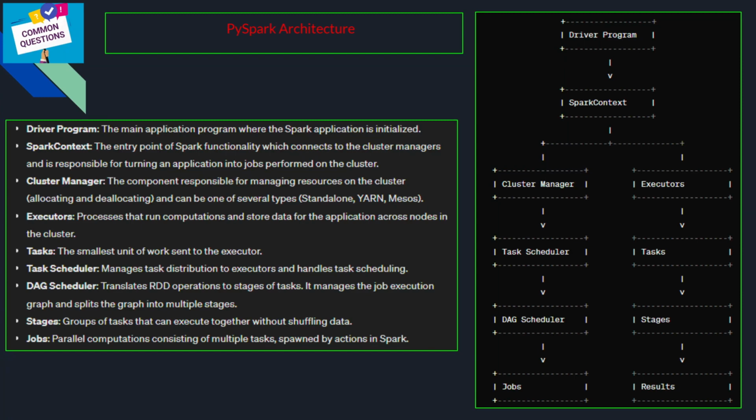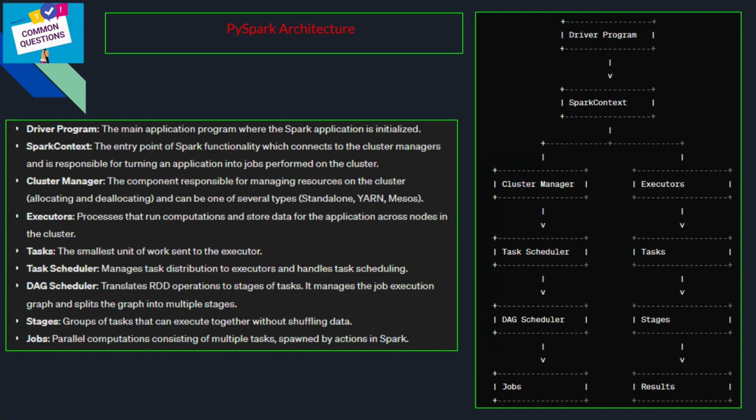It launches the tasks via the cluster manager, and the task scheduler is responsible for sending tasks to the cluster, retrying if failure occurs, and also mitigating any bottlenecks. So the task scheduler plays a very important role.